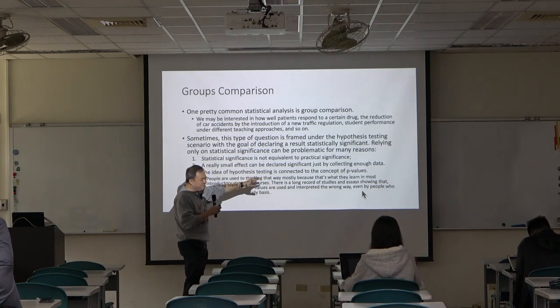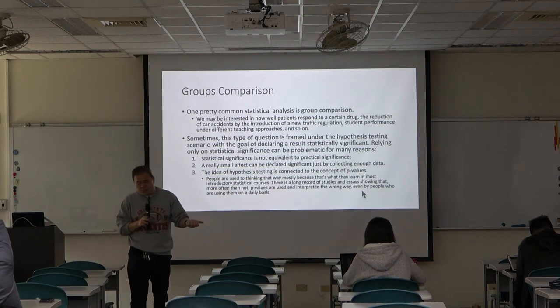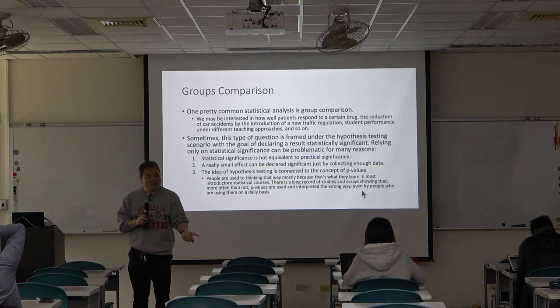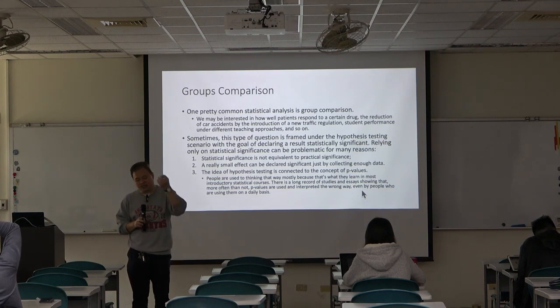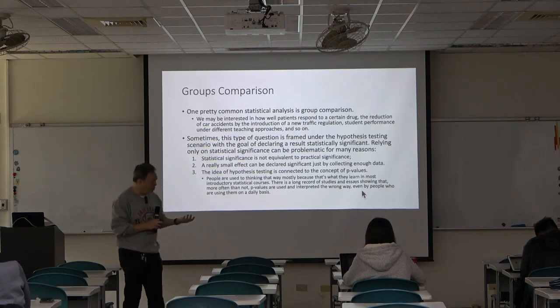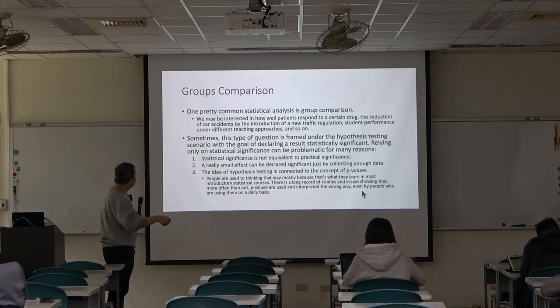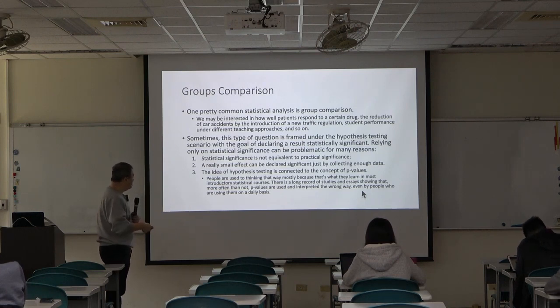So in some cases you can refute a hypothesis, and in some cases you cannot. But those factors are not determined by you, and sometimes you don't have those considerations at hand when you do the data analysis. So how do you do it? That will create a problem when you use NHST to deal with group comparison.